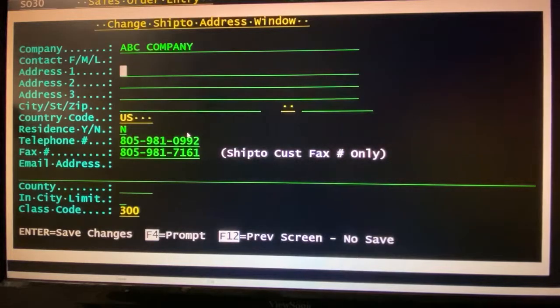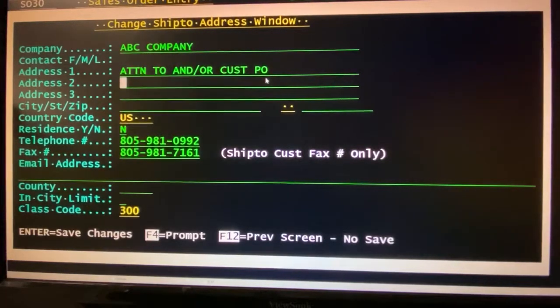You want to make sure you do that so that it clears all the unnecessary information from the ship to lines. Now you're in the first address line. This line serves as the attention to line, or customer PO. The customer PO reference for ABC Company, not our customer, okay? So if a customer has a customer PO number they want us to reference, it's important to list it here.